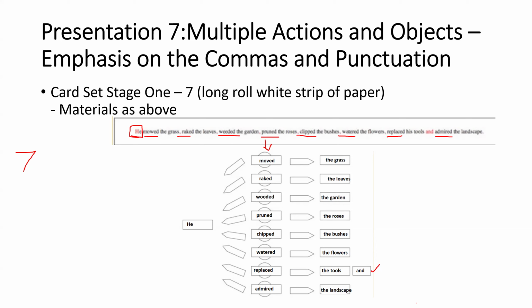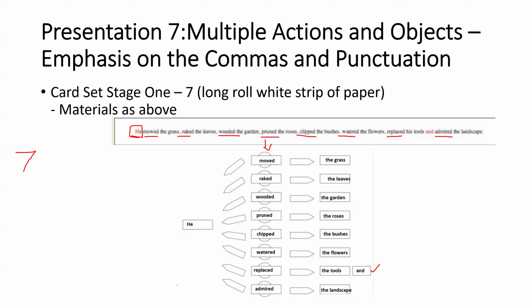The last one was white: multiple subjects, multiple actions, multiple objects. Here, apart from learning with these, in presentation 7, we also emphasize one more thing. That is our punctuation, where I have to put my comma. Correct? So when sentences are being written, we always give children a notification on the punctuation part of it. What gets a capital letter?